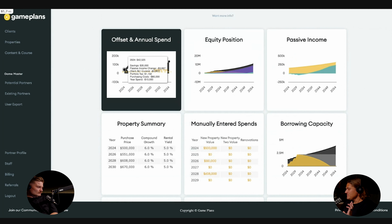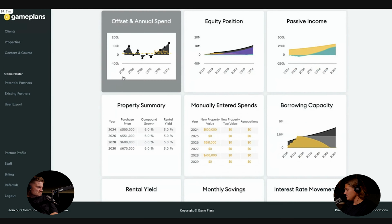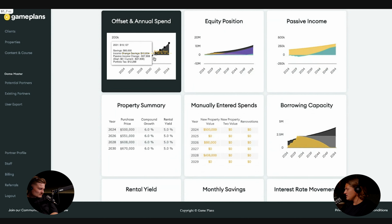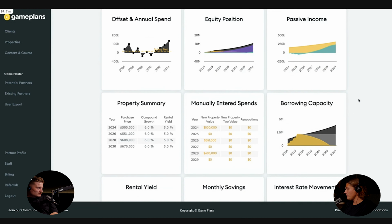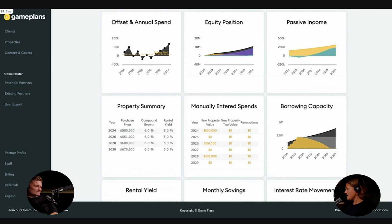Essentially what we're doing with this is 4 acquisitions until 2030. Now, we may have to push these out depending on how big the deposit is. If we're starting with 100, we will. But if we can get away with it, we can essentially do 4 acquisitions over 6 years. That's it? Wow. And is that getting to 150? It's getting close, but this is kind of when we hit our borrowing capacity limit. And then we can build out and sell more if we want to as well.